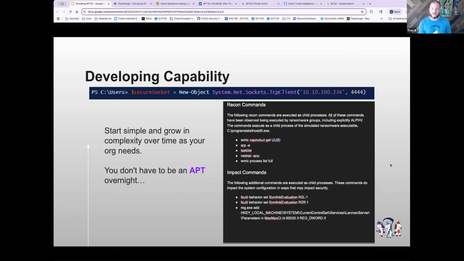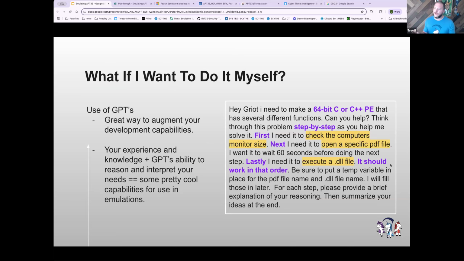So moving on. Well, what if I want to do it myself? We're all caught up in this new AI GPT craze today, right? It's being put into everything. It's getting pushed into your socks. It's pushed into all your SaaS applications. If you're a Microsoft or O365 shop, I'm sure you're getting Copilot pushed on you permanently now, regardless if you want it or not. So these tools are all out there and they can be very helpful.